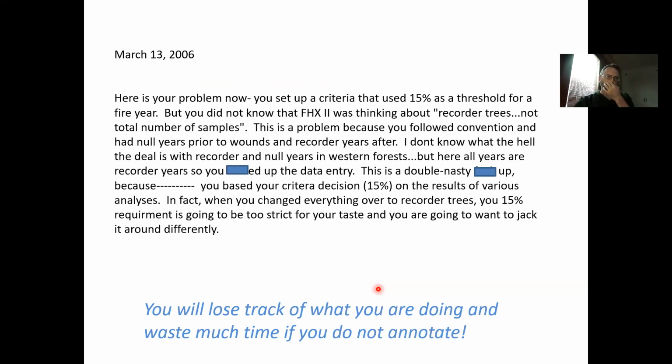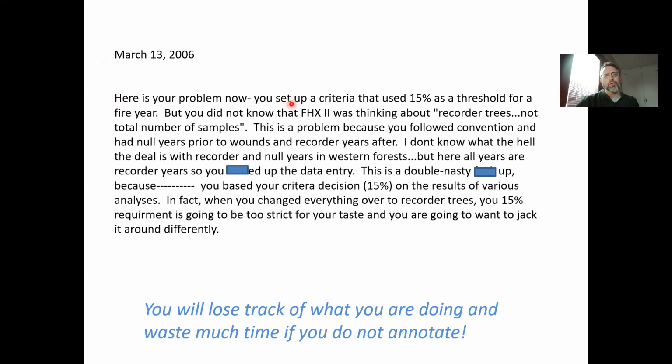Here's an example. I just pulled this out of some notes that I had. This is before R. I used to just keep a notepad, like a TXT file, open all the time when I was doing analysis. And I would just diary myself stuff so that I knew what was going on. So here's a note I pulled out just to share with you from March 13th, 2006.